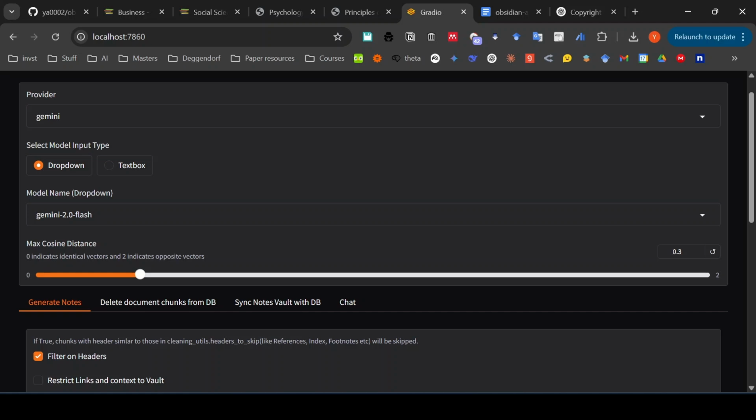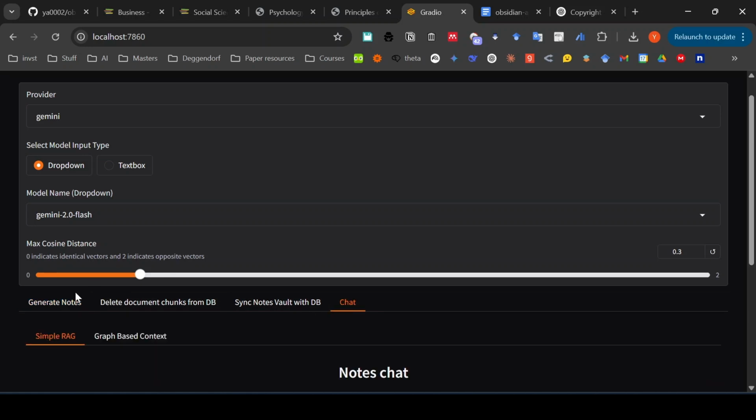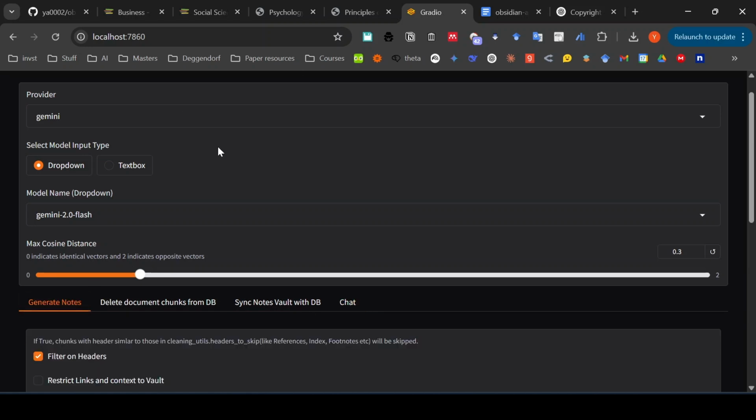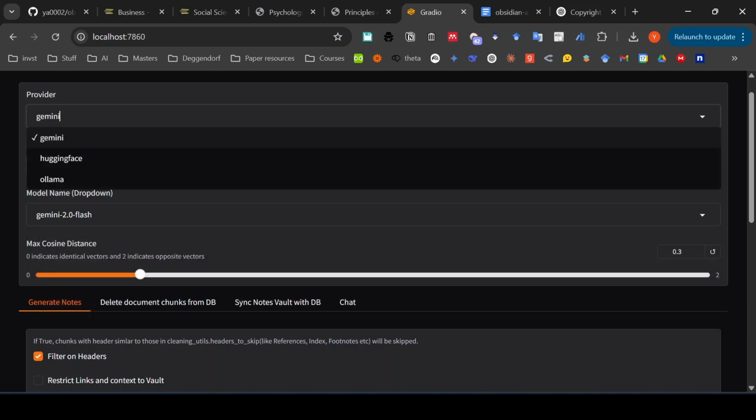for your machines. So over here in this tool, as you can see, first of all, it's a Gradio app, right? Gradio, I can't recall how it's correctly pronounced. But the one panel you'll see on the top that is consistent throughout these options, either you go to chat or you go to generate notes. The first three options are for selecting the LLM, or the large language model, you want to use. So over here you have the option of using Gemini with the specific one you want to use, or you can go with Hugging Face.